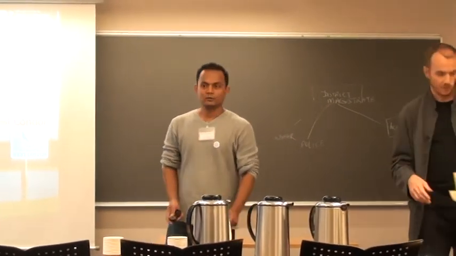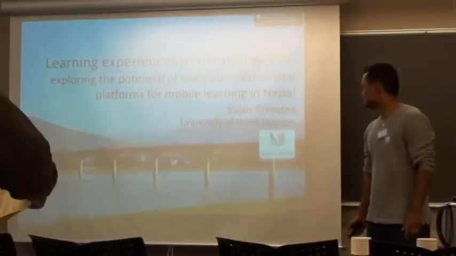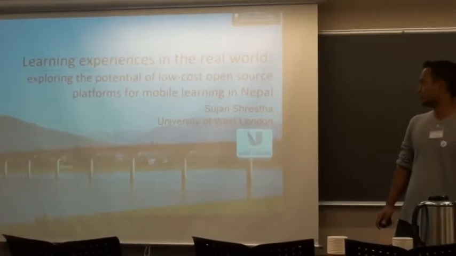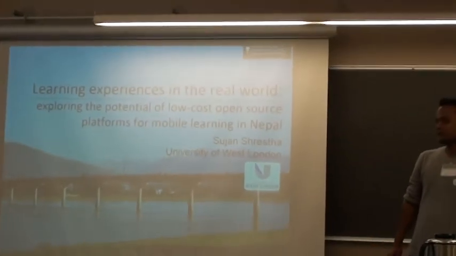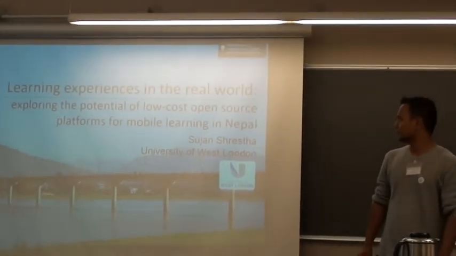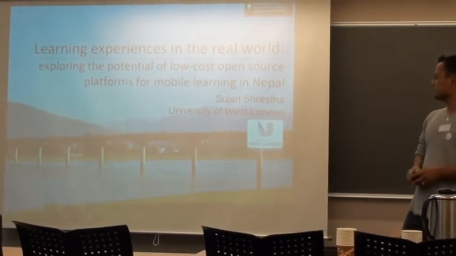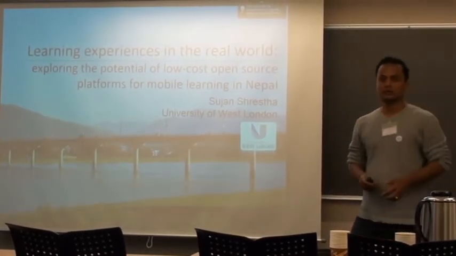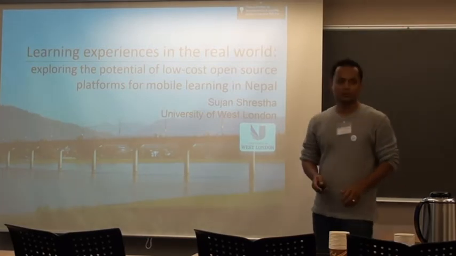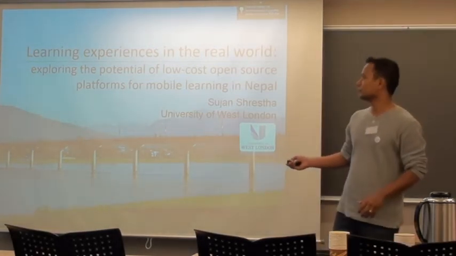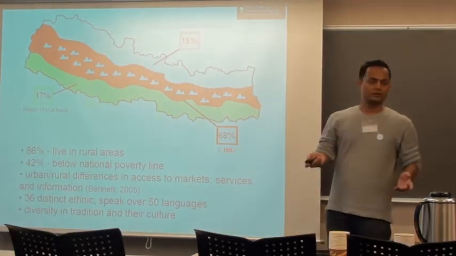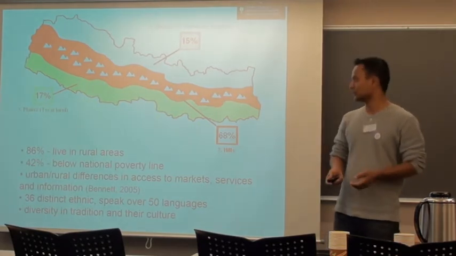Good morning. Like Paula said, my name is Sujan Shrestha and I'm a PhD student from UWL. My interest is in exploring the use of low-cost open source platforms and mobile technology to support education in developing countries, in my case in the context of Nepal. As many of you know Nepal, but some don't.